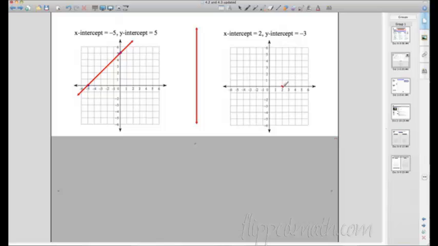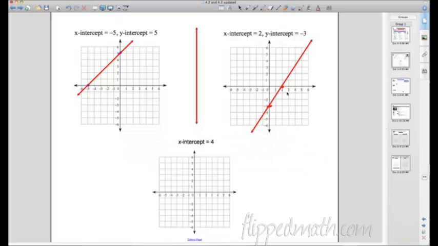So here we go. This looks like x is 2. The x-intercept is 2. The y-intercept is -3. So I've got these 2 points right here. Let's go ahead and grab a line. And I'm going to say this line does something like this. Oh, I nailed it almost the first try, didn't I? Look at that. Perfect. So it's kind of going through those 2 points. And again, another positive line. Fantastic. How about this one here at the bottom?